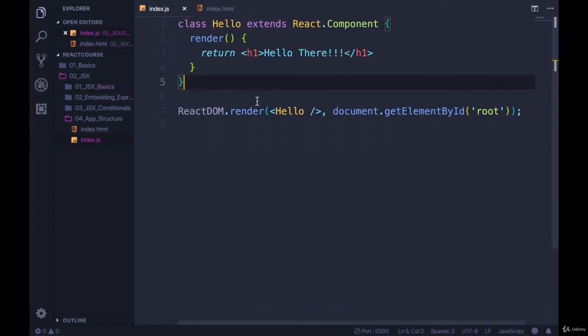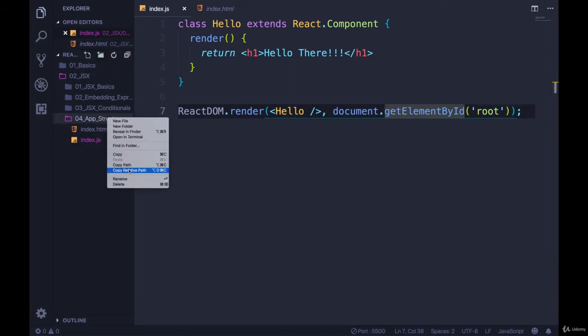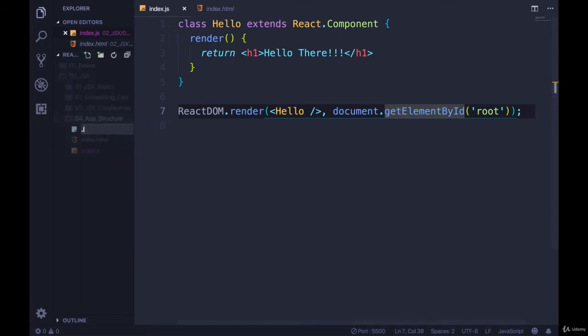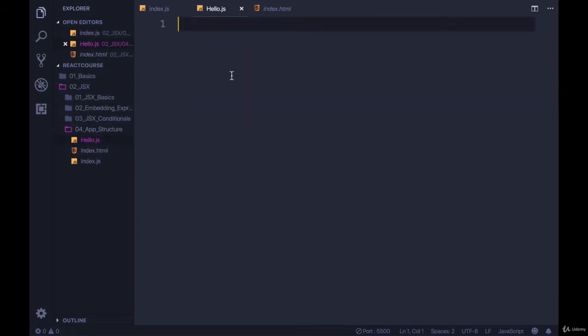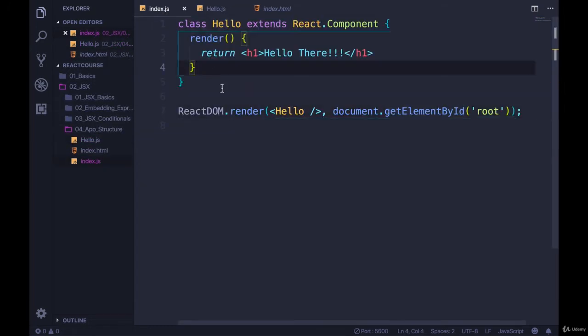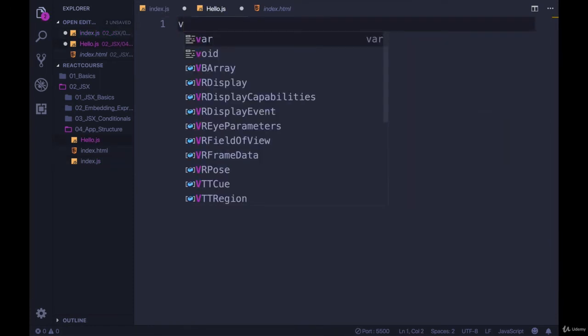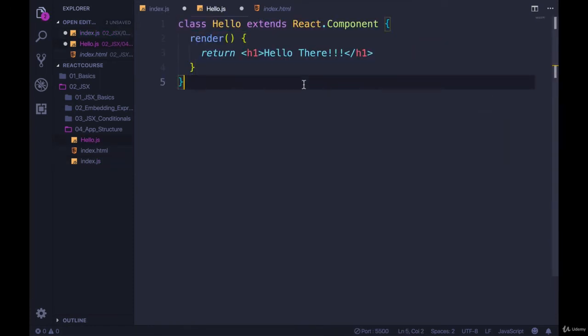We have a simple hello component that we've already written a couple videos ago, and it's in our index.js. So we are going to make a new file. So we're going to call it, the convention is to have it be the same name as your component. So hello.js. And then inside of here, we're going to take everything, well, almost everything from our index.js, all the component code, and put it in here inside of hello.js. And we'll save. And so now we have this hello component on its own.